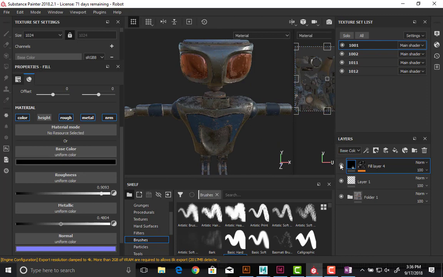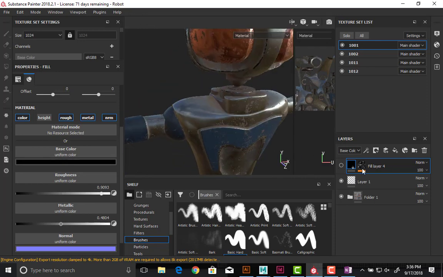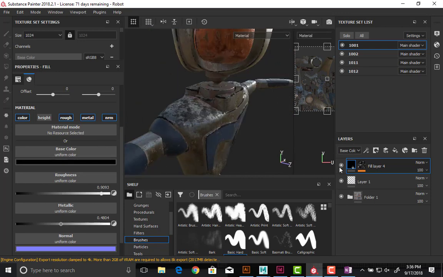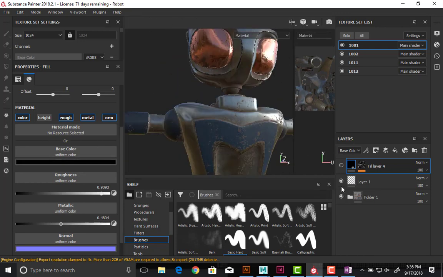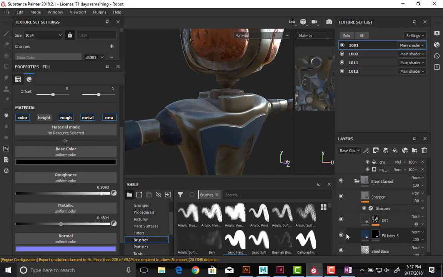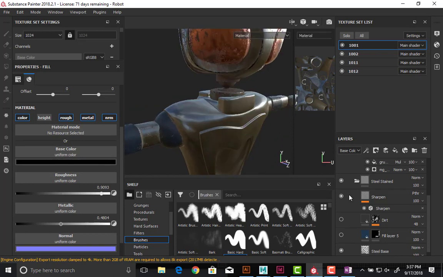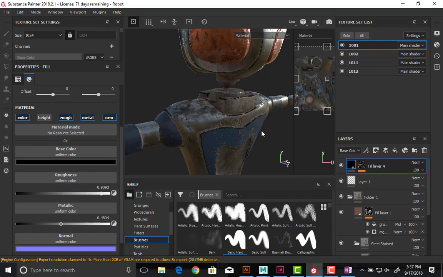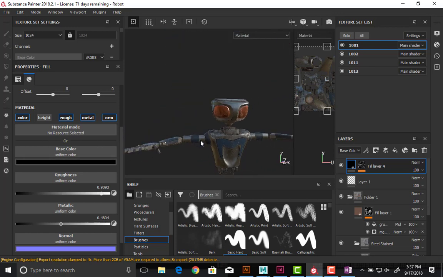He has several layers that go into making him look the way he does. You can see kind of like this dirt layer that's on top. It really, in my opinion, makes this kind of a bit more realistic, having those scuff marks and scratch marks on him, versus this, which maybe is a bit too clean, especially because there's this layer and I think I have stuff inside here. Yeah, so that's the original there, without this, without that. So that was the original. Looks nice, but I want him to have a little bit more character, a little bit more personality to him. So that's what he looks like now, okay?